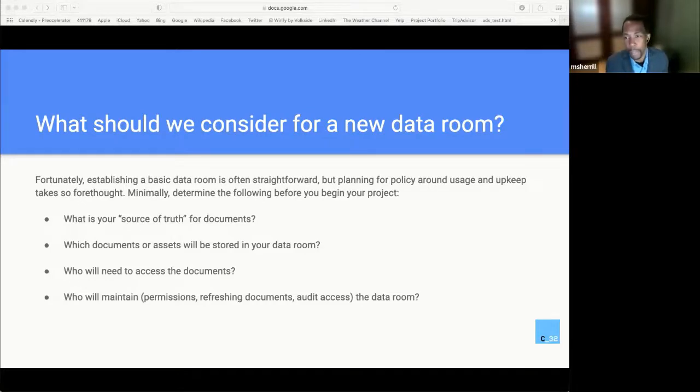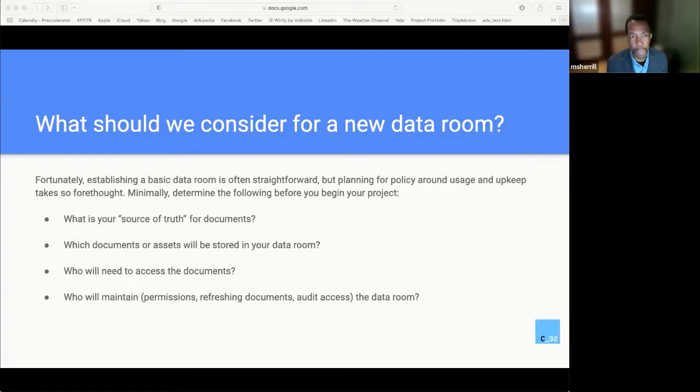So in terms of basic considerations, if you're setting up a new data room, it's pretty straightforward for the most part. Things you want to think about are, generally speaking, your planning and your policy. But also, if you step back and look at the big picture holistically, think about the sources of documents and data coming in. What's the first stop for that document? Let's say your attorney is drafting something. Are they using the same platform? Or maybe are they using DocSend? Or are they using a different tool? There can be efficiencies you can gain from aligning with the most common and highest volume sources that you interact with. So that's a consideration.